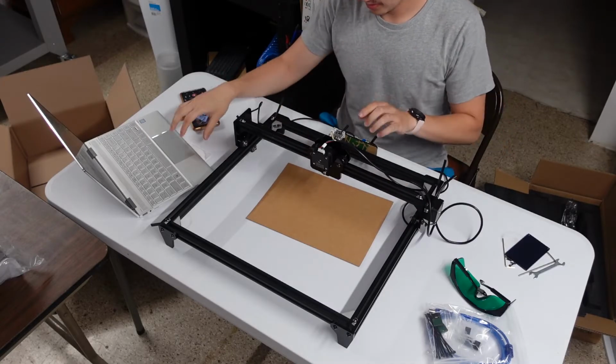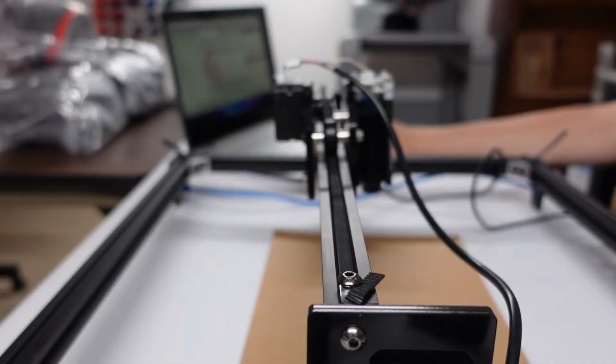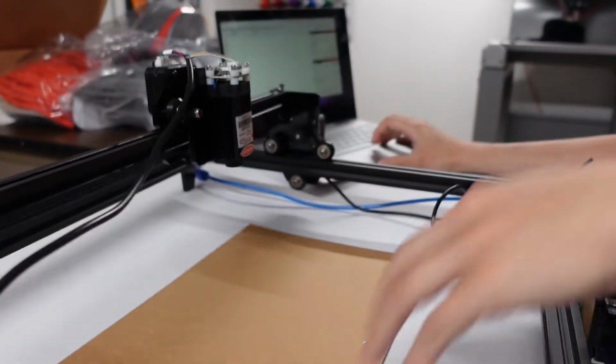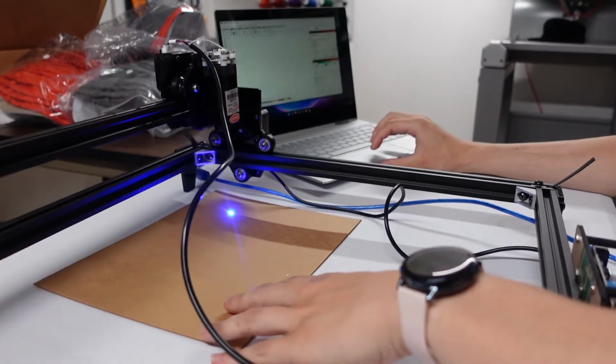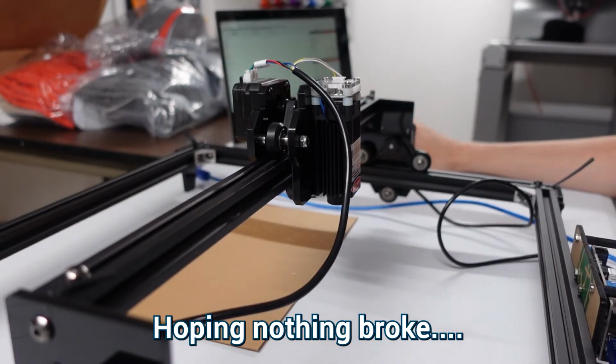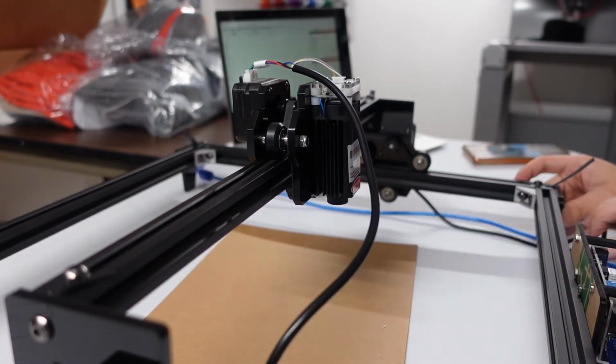So, and here we go, we're done, I think. At least wiring, setting up. I haven't turned it on or anything. Oh, nice. So I did find it. Add device. Start. Oh! It moves. That's pretty neat.